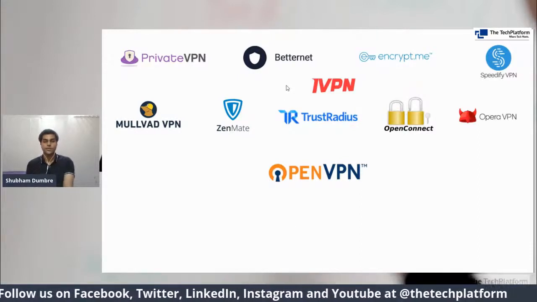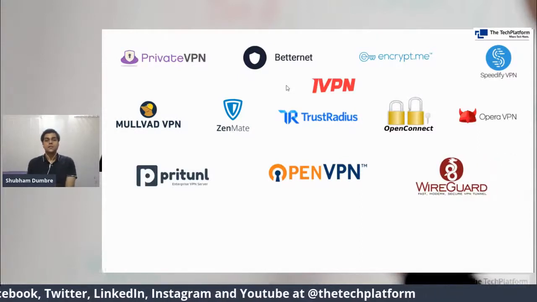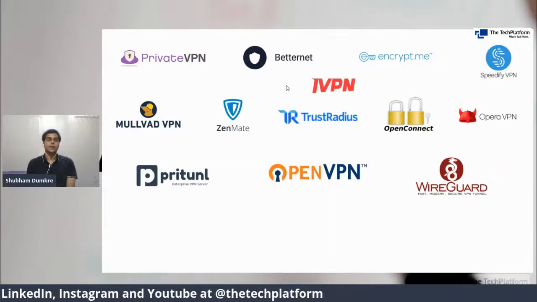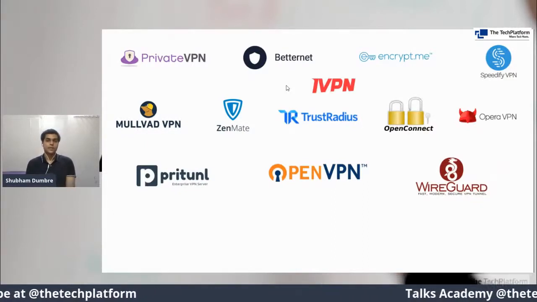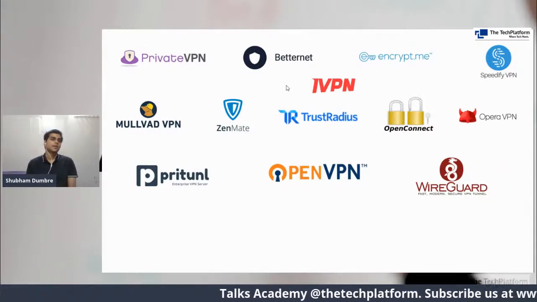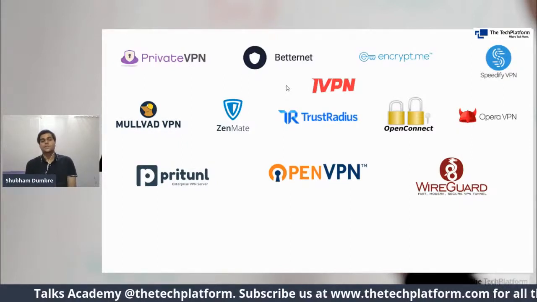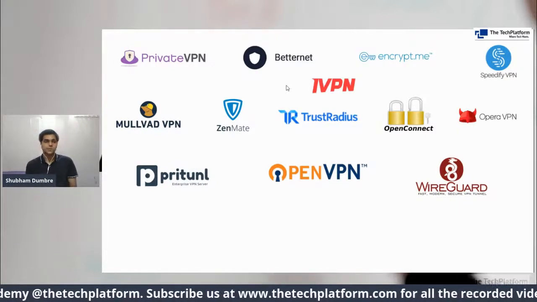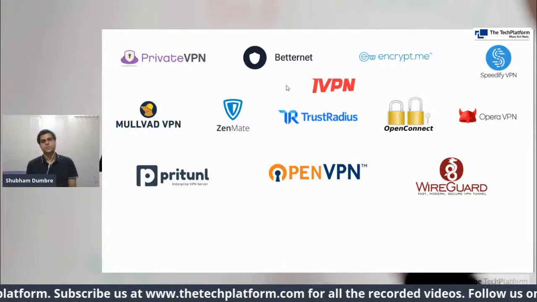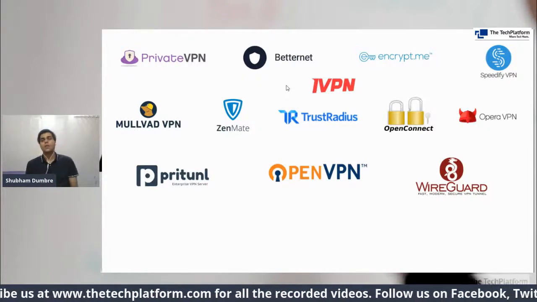So that's about OpenVPN. Next is Pritunl and WireGuard. These two are under Pritunl. As I said, there are different plans. This is an enterprise VPN server solution. So you can switch to Pritunl if you are a big company, if you want to help some big company. And again, this is an open source option, so you can contribute to it.